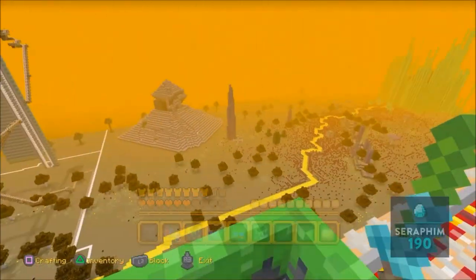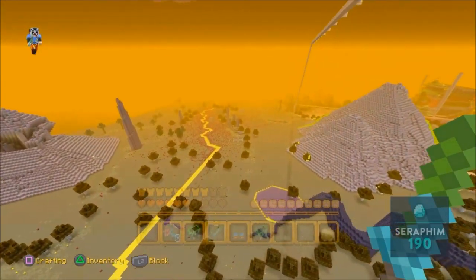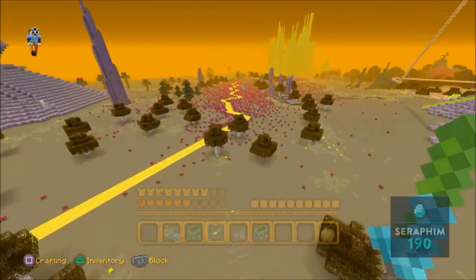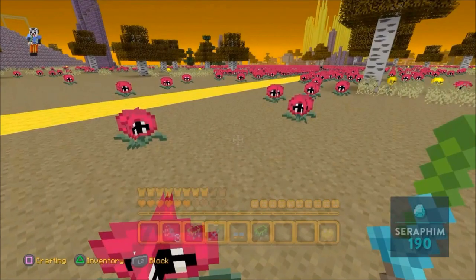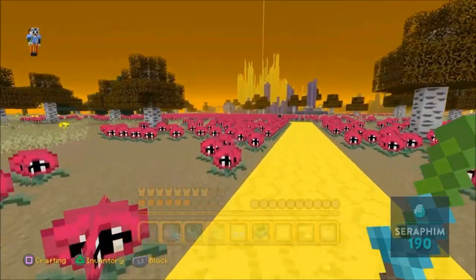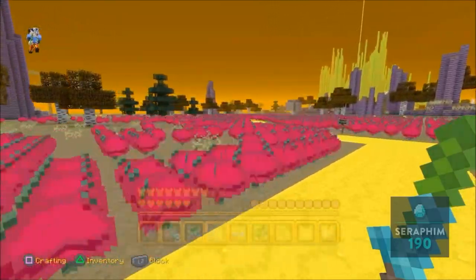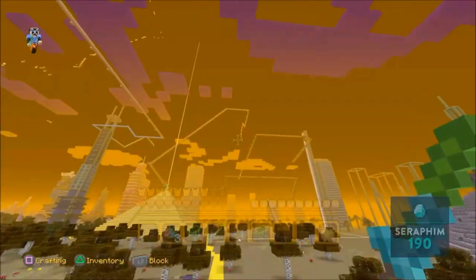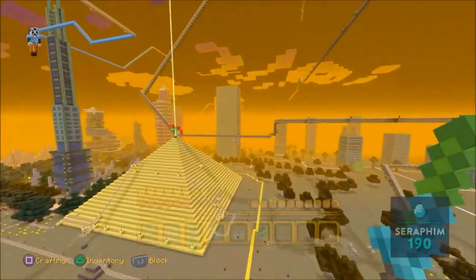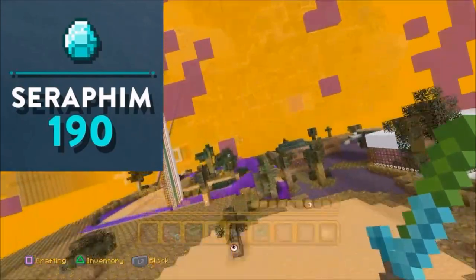We should probably look at some more mobs. Whoa, wait. Check this out over here, guys. This is where my Wizard of Oz build is, the yellow brick road. But as you can see, I have millions of roses, and they all have faces, and the animation, they're all moving at the same time. I wonder if that's gonna cause lag. I'm not sure what's going on with that, but that is cool. So while we're over this way, we'll find a nice patch of space.